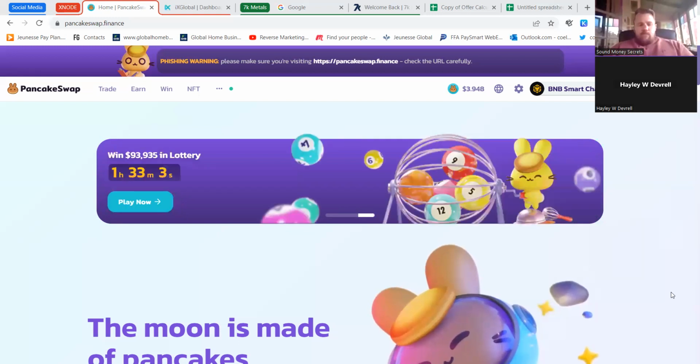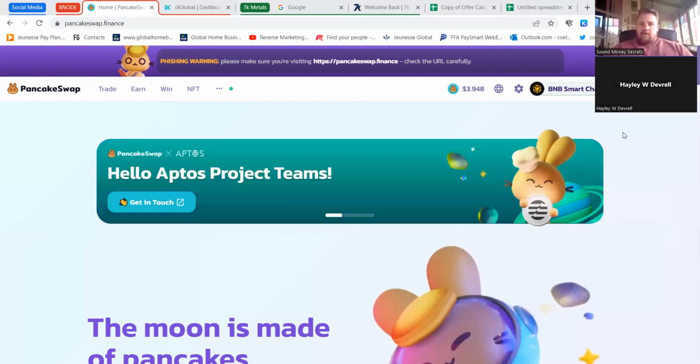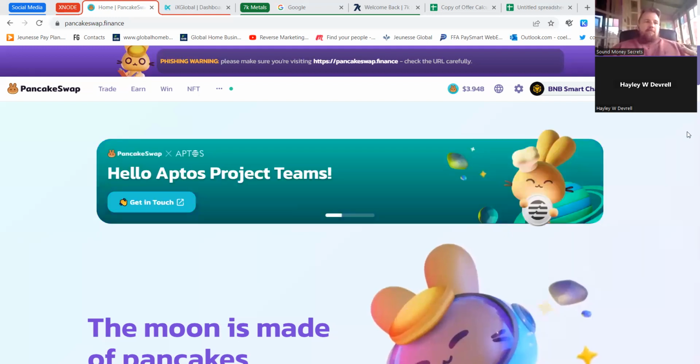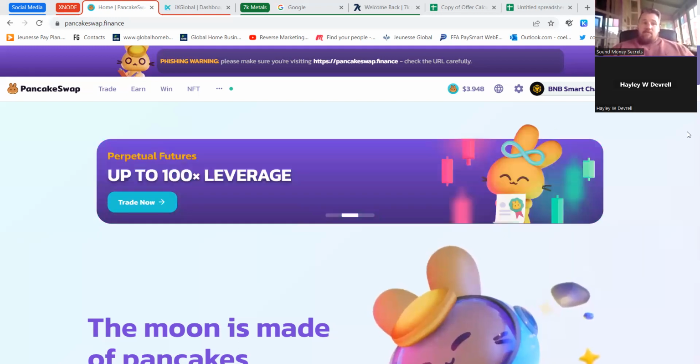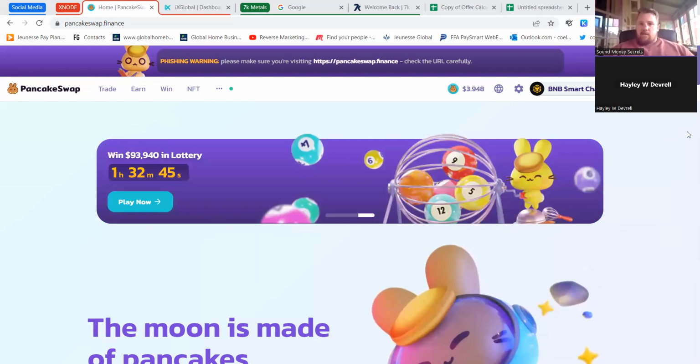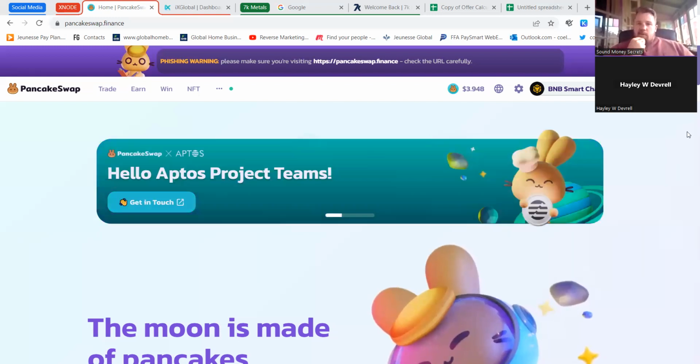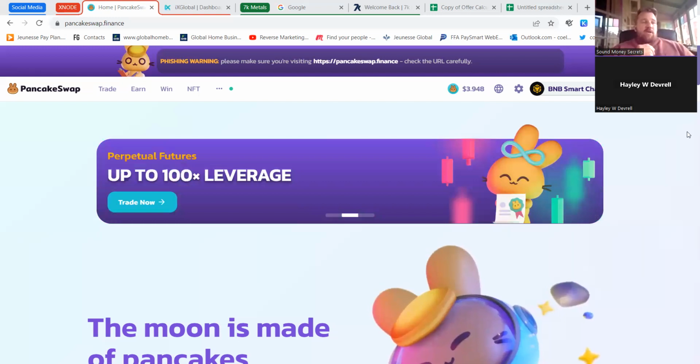So first and foremost, we're going to show you a little thing that most people don't understand, that you can actually do with Trust Wallet. A lot of people use MetaMask, that's a lot easier. I like Trust Wallet, I just have always operated from Trust Wallet. I've got a MetaMask as well, you can see in the top right-hand corner there, the little MetaMask icon. But I like to hold a lot of my crypto assets in my Trust Wallet because it's on my mobile.